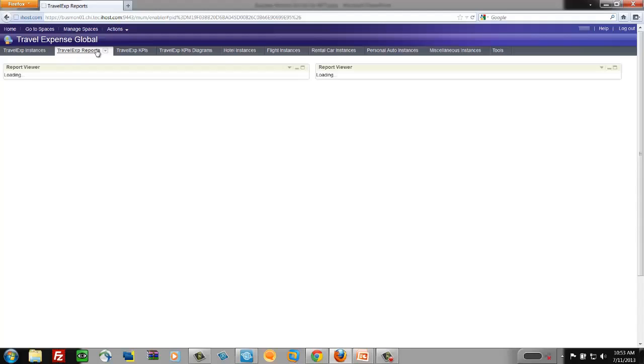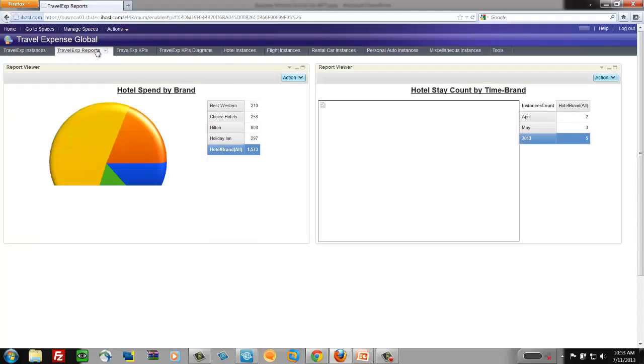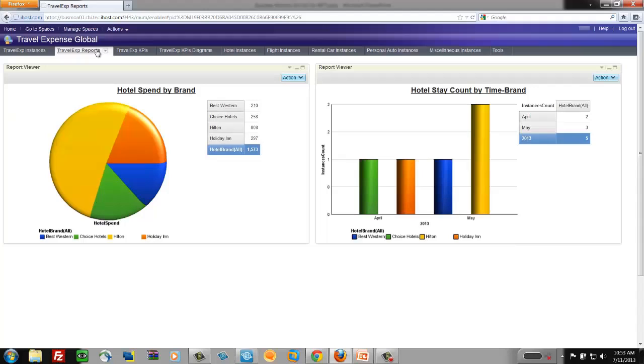And so we've carved out the name of the hotel, the brand of the hotel, and then how much was spent by brand. And so those were our dimensions that were used in the Cognos report. So you can see that hotel spend by brand here on the left. And then we've taken another stab at that same reporting data, but we've organized it differently in the report. Now we're showing the time element as well as the hotel brand, and we've counted the stays instead of looking at the dollar amount of the stays, and so we can see the frequency with which we've stayed in each brand. Just a quick example of how you use some of that business data that you're capturing for these global instances.